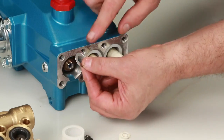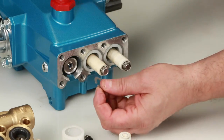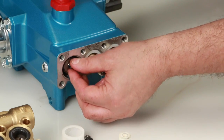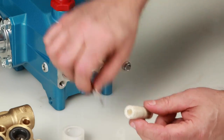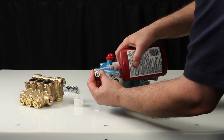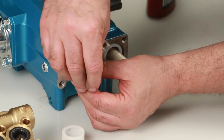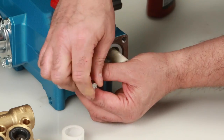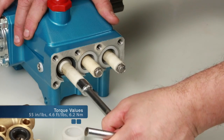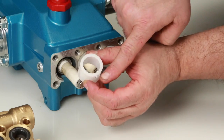Remove the keyhole washer and barrier slinger located behind the plunger. Both parts serve as a barrier to prevent water from entering the crankcase. To reassemble, replace the gasket on the end of the plunger retainer. Next, install the barrier slinger with the dish side facing away from the crankcase, then install the keyhole washer — the slot can face in any direction. Insert the plunger retainer into the plunger. Before installing the plunger assembly, apply thread sealant on the end of the plunger rod. Tighten using a 10mm wrench and torque to specification. Install the seal retainer with tab facing down into the notch of the crankcase.